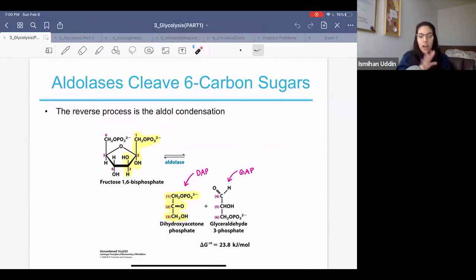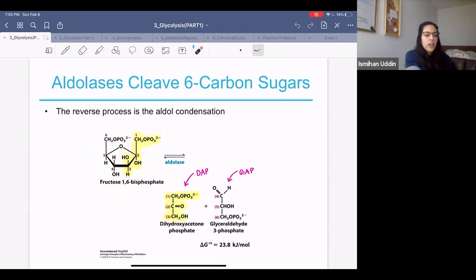Cutting the whole thing in half, we have dihydroxyacetone phosphate and glyceraldehyde 3-phosphate, which I remember as DAP and GAP. So DAP became the result from these three carbons, and then carbons 4, 5, and 6 became GAP. Okay, so now I have fructose 1,6-bisphosphate. That bi means that there are two phosphates, but they're not next to each other. So it's on 1 and 6.